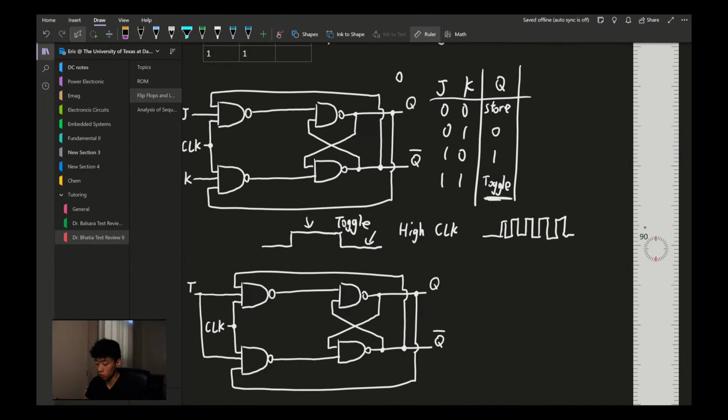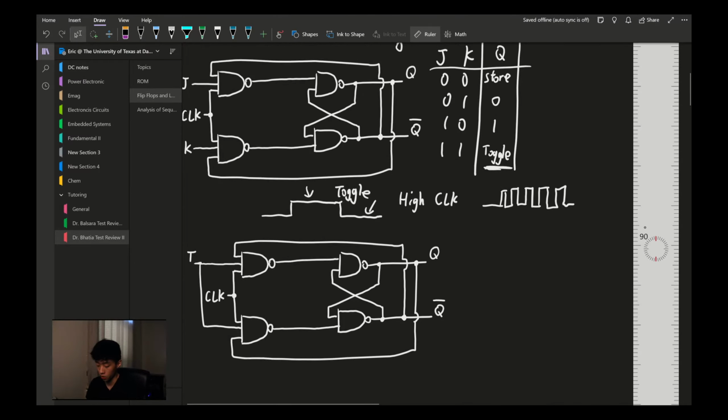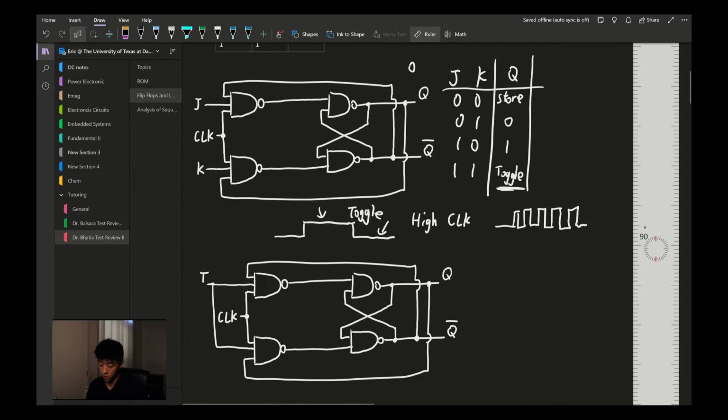The next part will be JK flip-flops. So as you can see here, there are several ways to derive the JK schematic, but the schematic we have here is using NAND. And we notice that there's a clock here, but this is called the JK flip-flop, but it's actually a latch. But most people call it a flip-flop because it's going to be level sensitive.